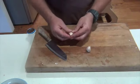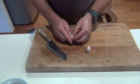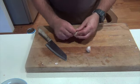Right, a couple of cloves of garlic. Just want to roughly chop this.